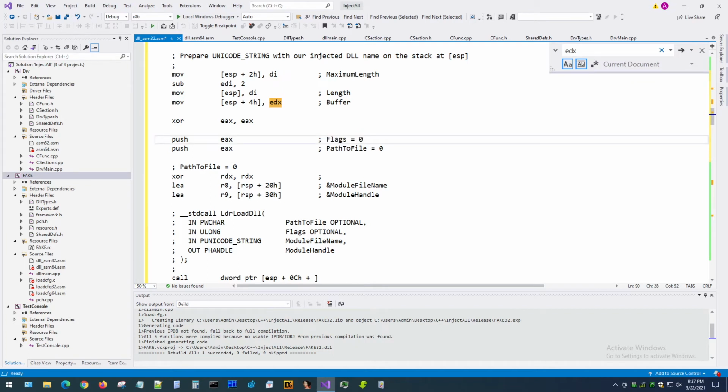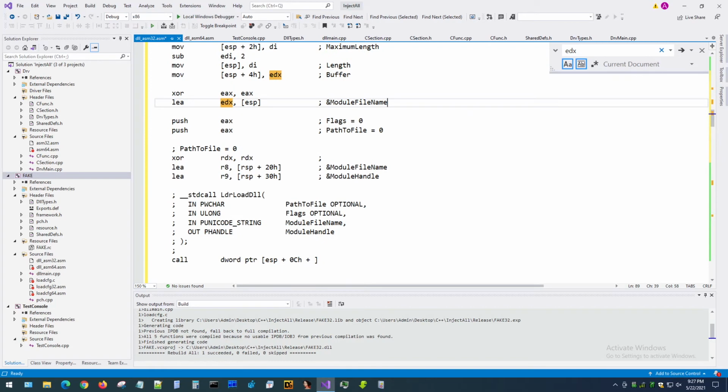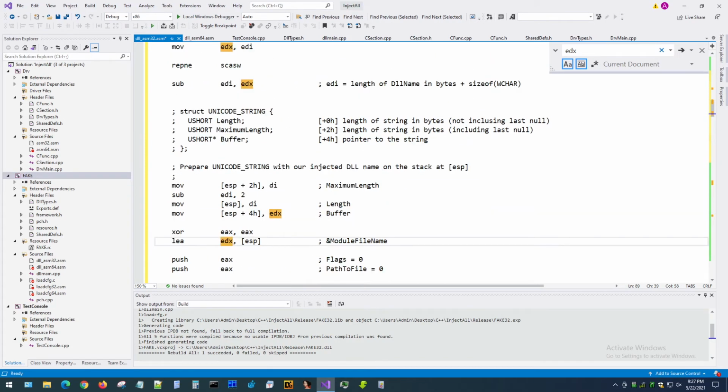And then we need to push module file name, and we need to put an address of ESP, and address ESP is our module file name, which is our Unicode string.